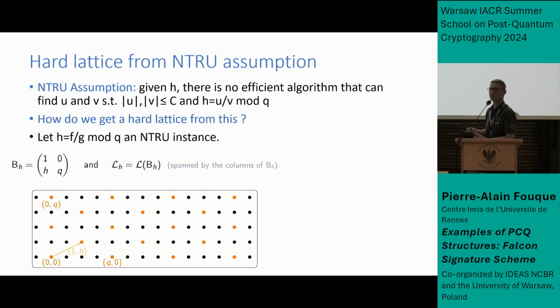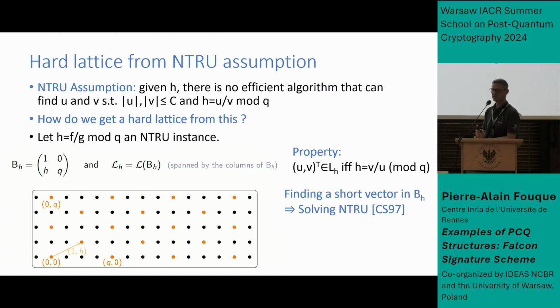Okay, so it's a very simple polynomial, and 0 also. Okay, so it will give you a NTRU lattice. And so this is, in fact, the NTRU lattice and the NTRU public key. Okay, and you can see that, in fact, a point is in the lattice if we satisfy the equation so that U times H is equal to V mod Q. Okay, so this is the definition of the lattice.